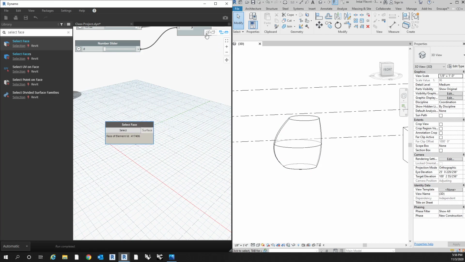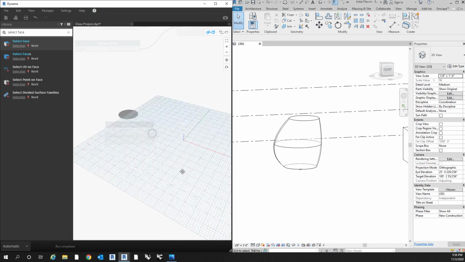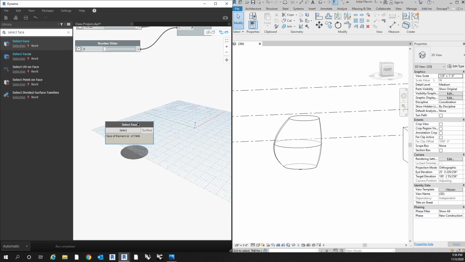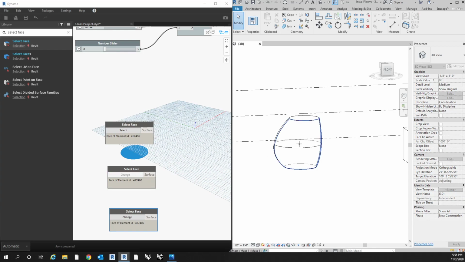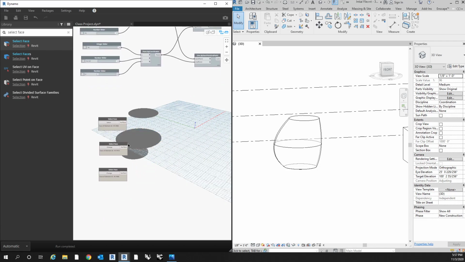And then if you go to your 3D workspace view, you can see that it brings in that face into the Dynamo environment. And you can do that for the other 3 mass floors. So all you got to do is hit change, tab in, grab the next one, and then do the same thing for, not the side, not yet at least, for the top. Okay? So we have our 3 faces.